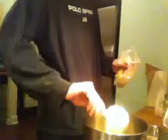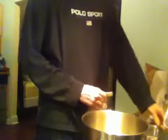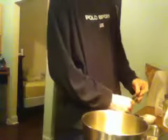Okay, half a cup of buckwheat. Now really the key amount is 1.5 cups. The three flours I use are teff, buckwheat, and almond meal, or almond flour. You just have to make sure they add up to 1.5 cups. You can experiment on your own, but I like half a cup of each.